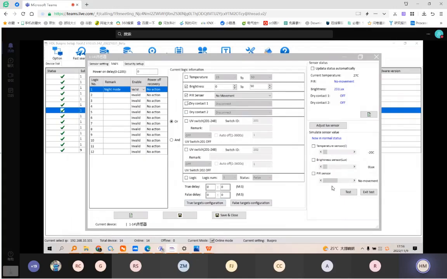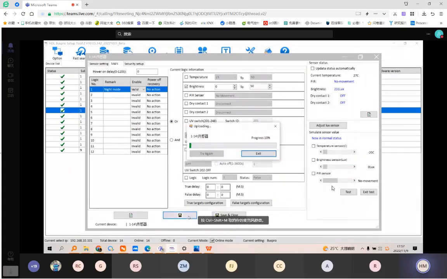If I select AND, then only when both conditions are met will the targets be triggered. As I just enabled one sensor here, it doesn't matter which relation I select.